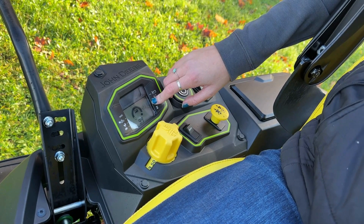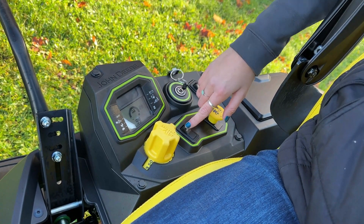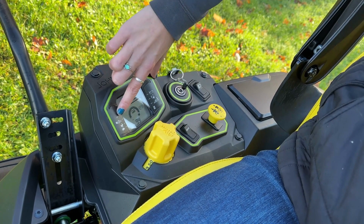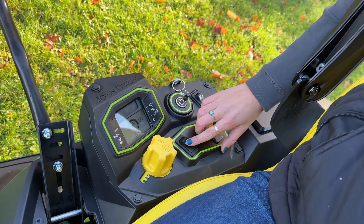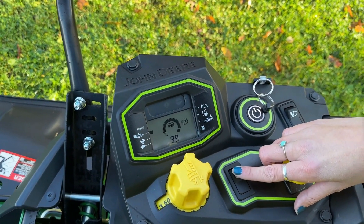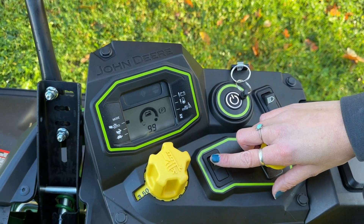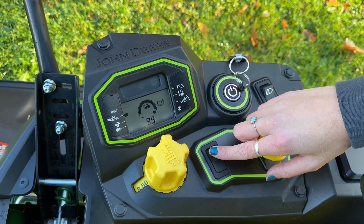The park brake is integrated into the sticks. When they are out, your park brake is on. This here is the mode — you can see it there on this side of the display. When you turn it on, you're on your turtle. One click is up to the bunny rabbit. The other click is up into bagging, or use it for when it is thick or wet grass as you're out there trying to side discharge.